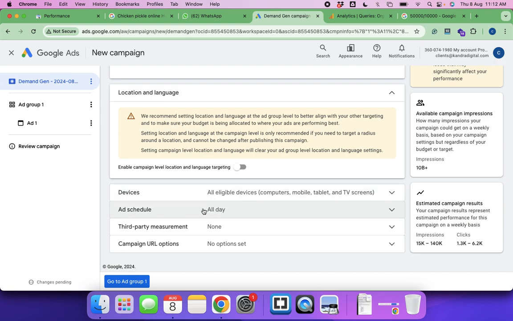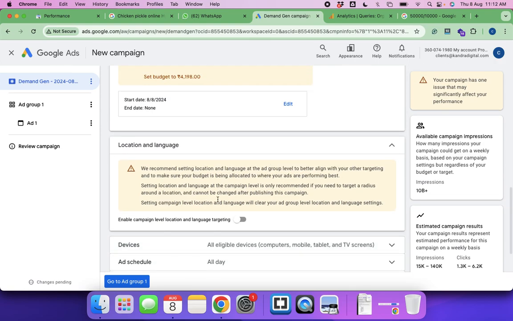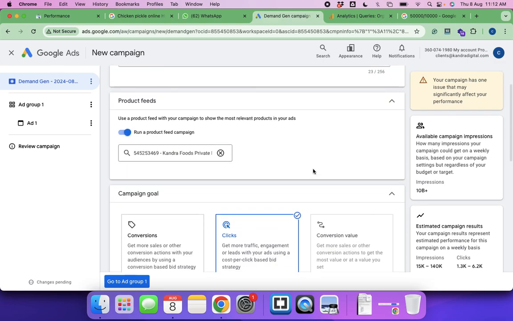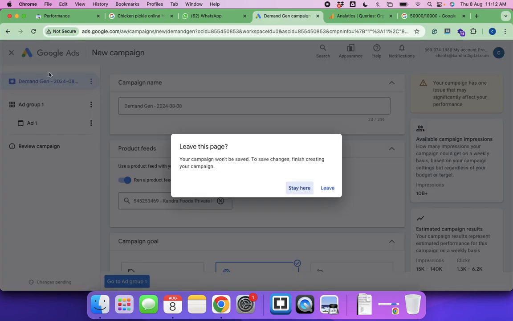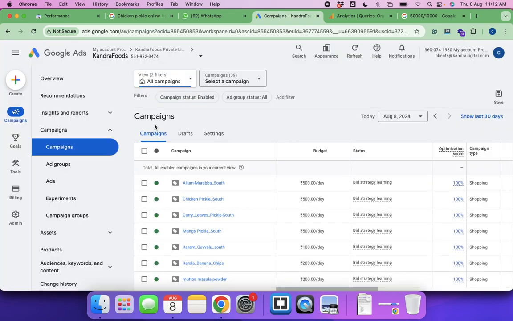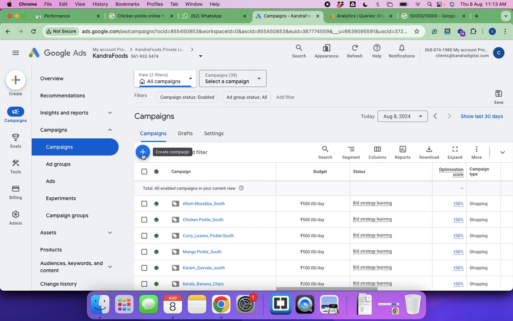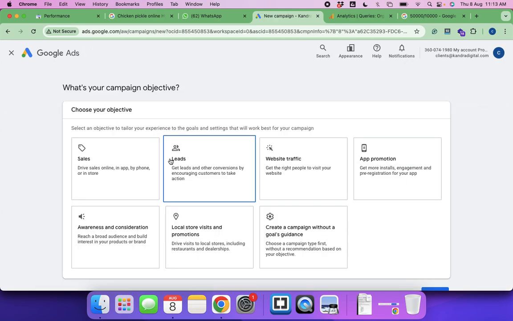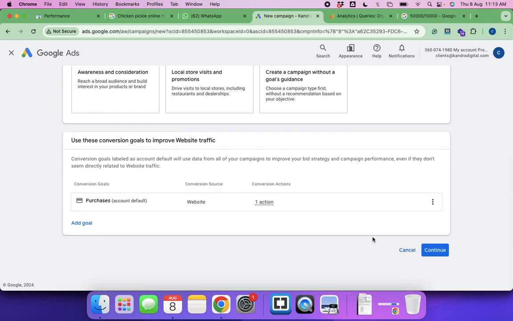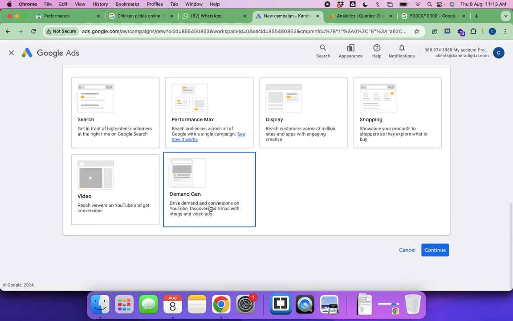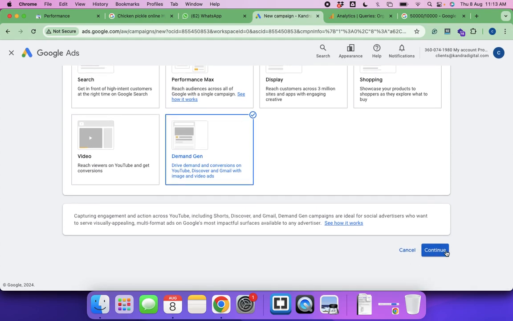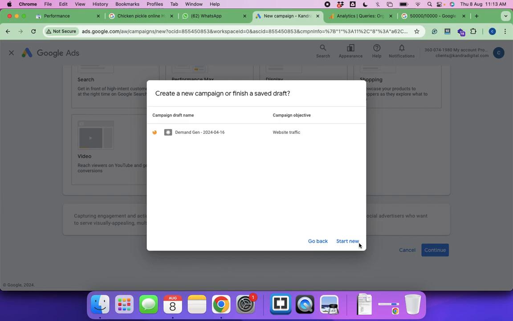Which location did we select? Yeah, demand generation.